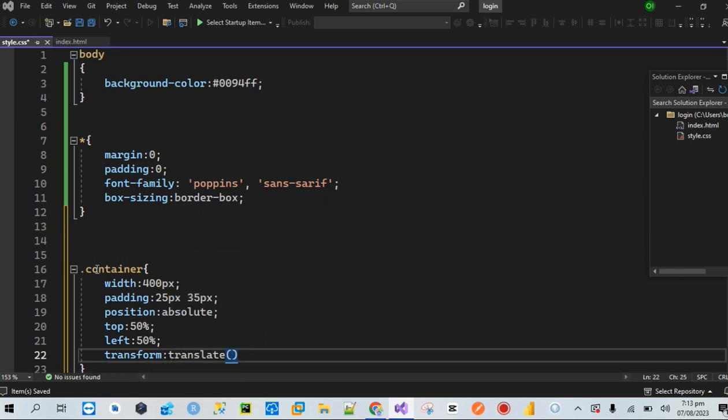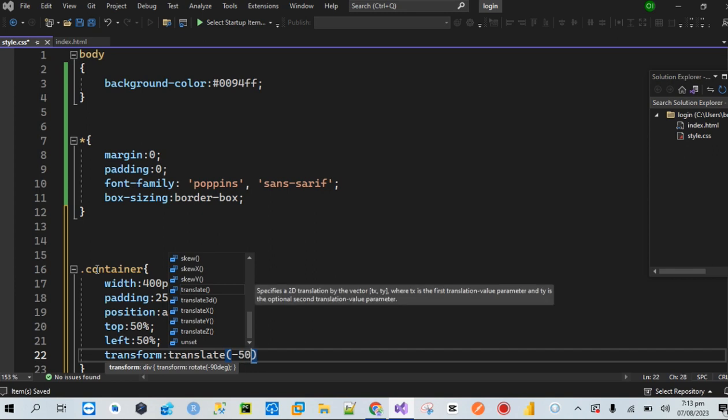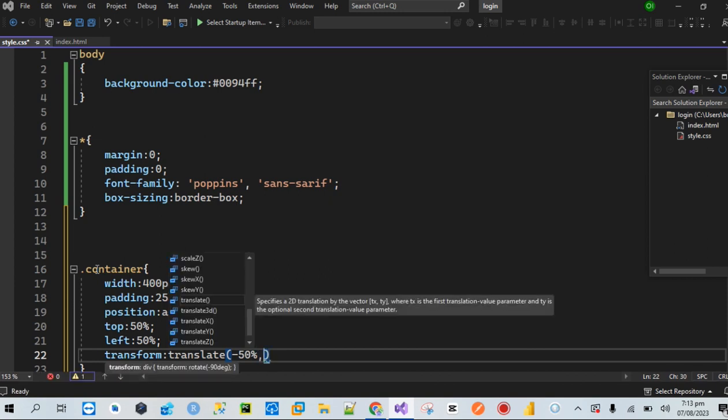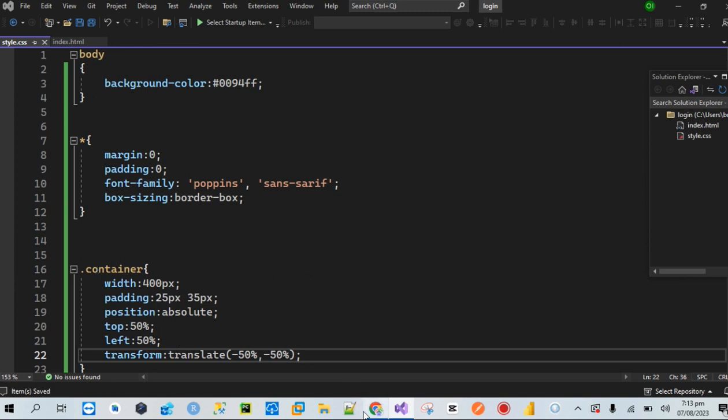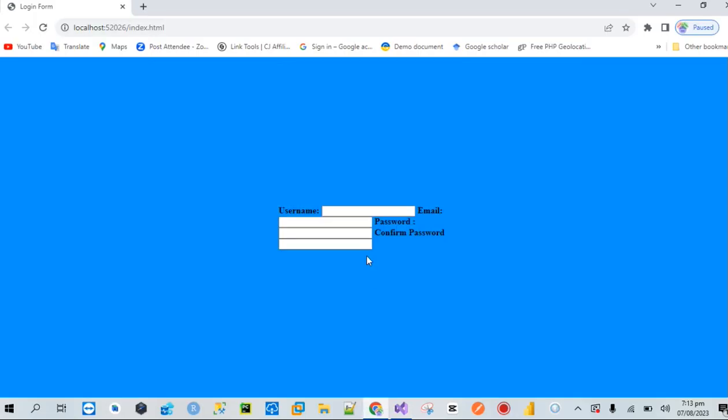We are going to translate minus 50% from the left, and also minus 50% from the top. So this will enable us to position the form at the middle. When we refresh this, we are going to see our form like this. See where our form is now. All right, this is how it's going to look.